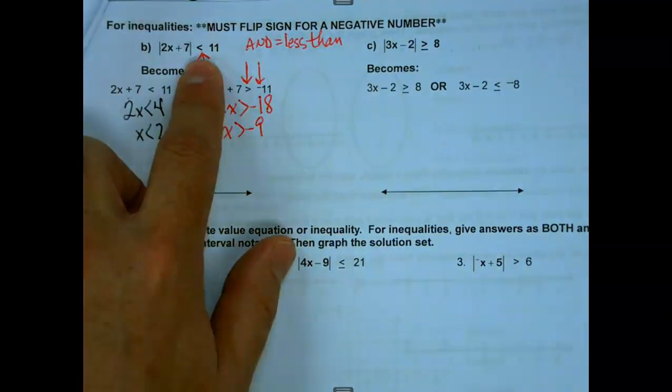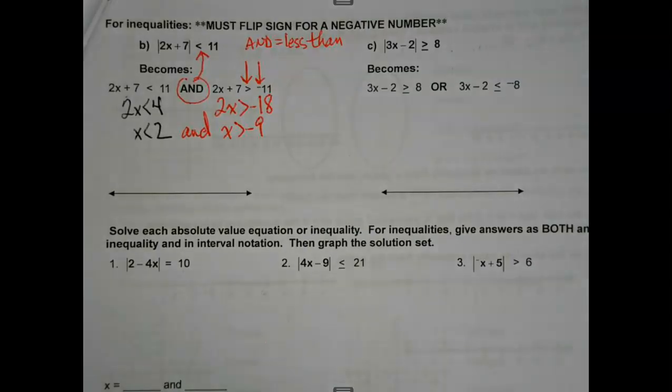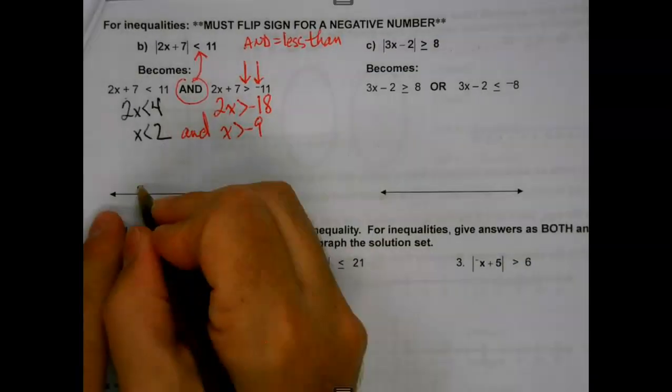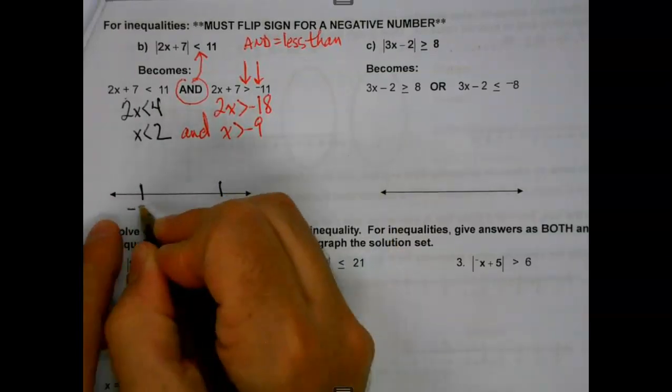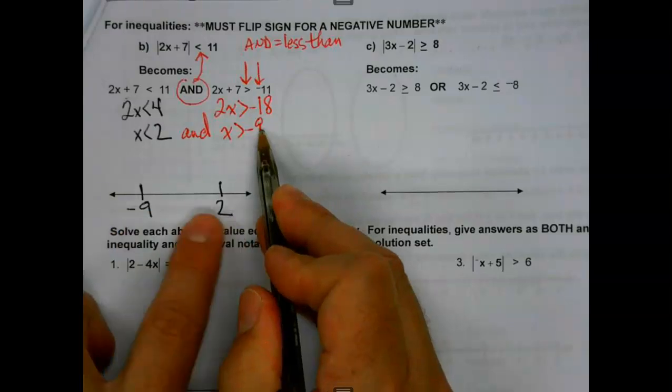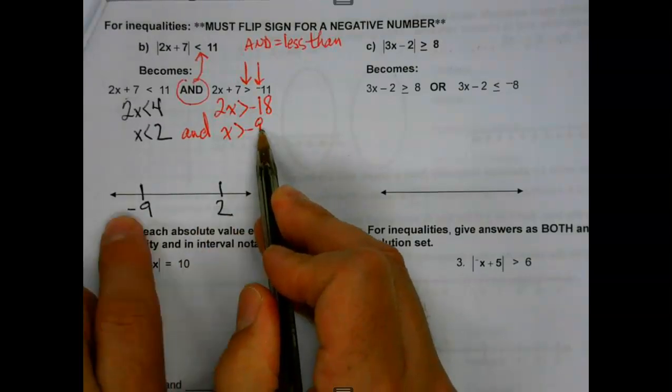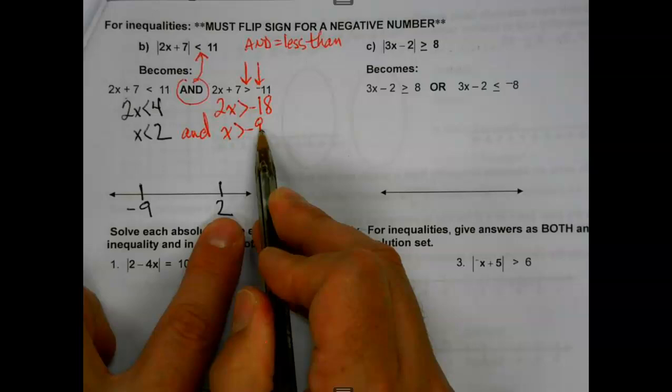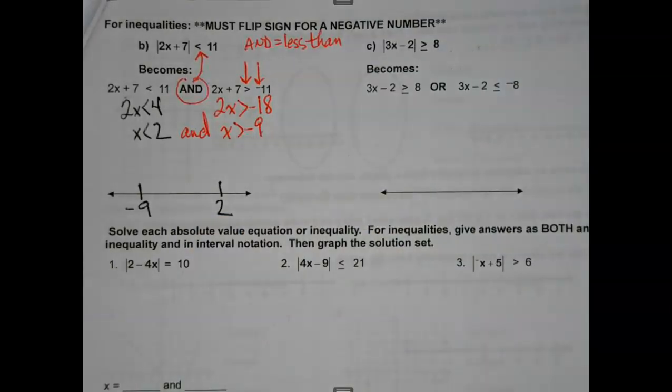If the absolute value is less than, if the arrow is pointing at it, it's an and statement. In our heads, now we know what the picture should look like. So I'm like, okay, let's see here. Least to greatest on a number line. Okay, we can't flip those. And we know they should come together in the middle.